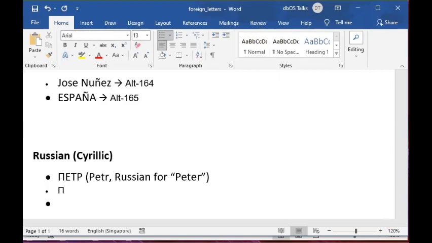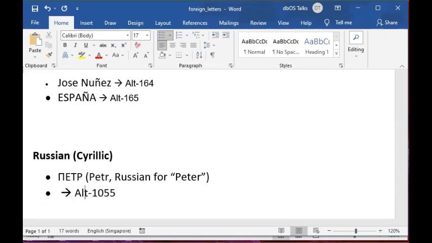Same thing here, this letter P, or called P in Russian. We will not be using the character map, but we will be using the ASCII code for it to write it. So the ASCII code for this is Alt 1055.